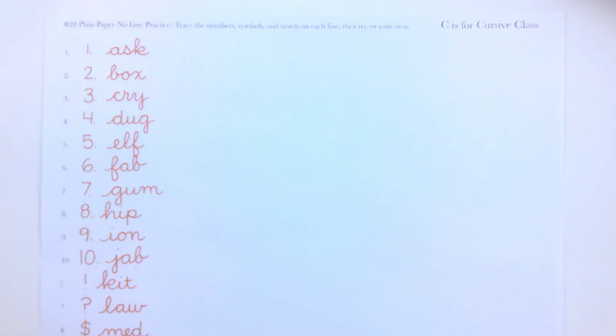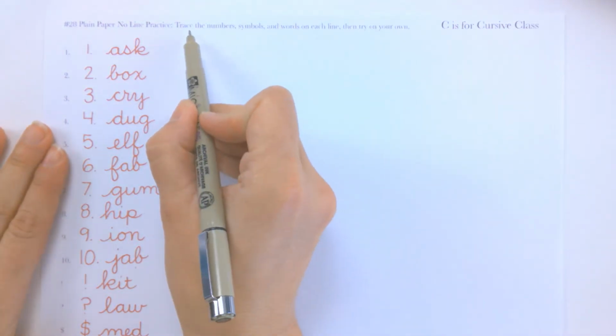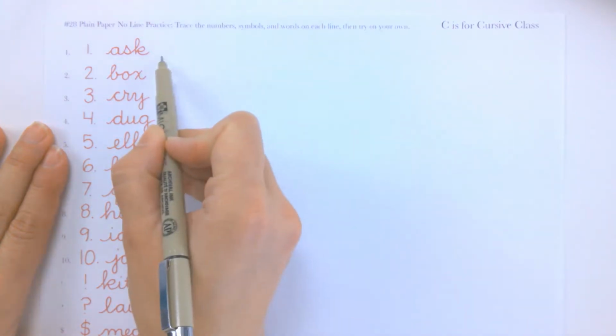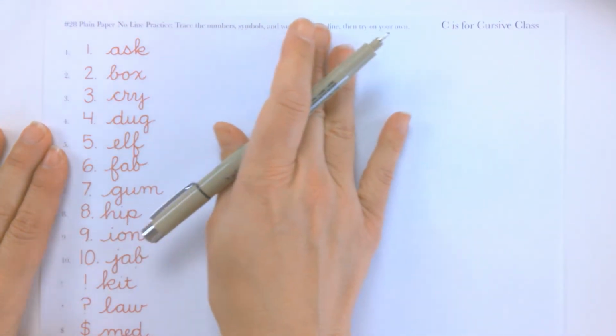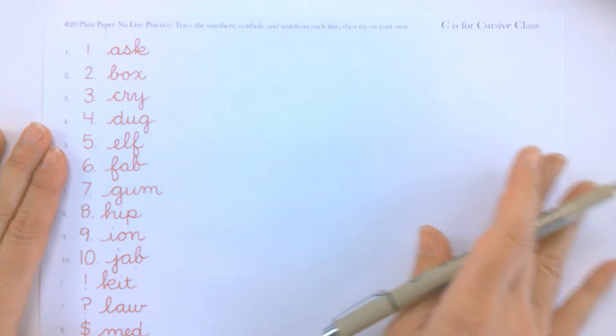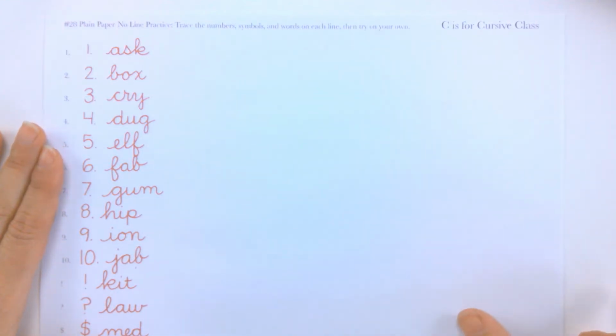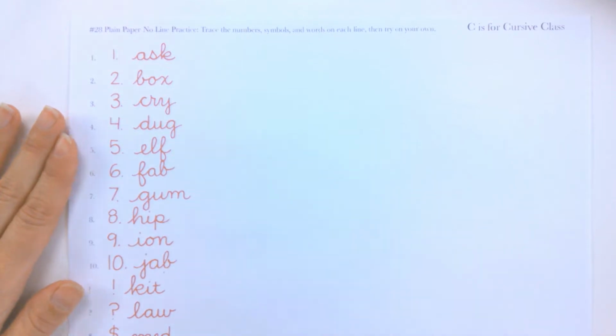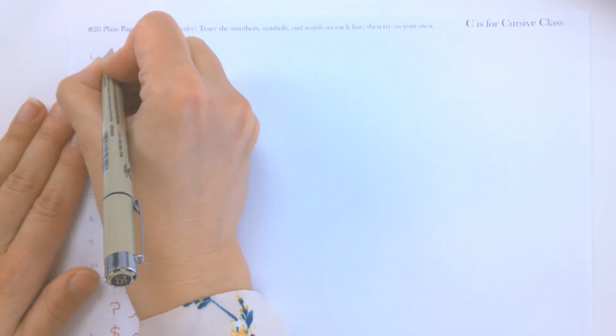Okay, so hopefully you have printed off number 28. Plain paper, no line practice. So we're not only going to trace numbers and symbols, but words on each line and then try it on our own. So there's no lines at all this time, just like we have a plain white piece of paper. Okay, so first of all, I kind of have you start tracing again.